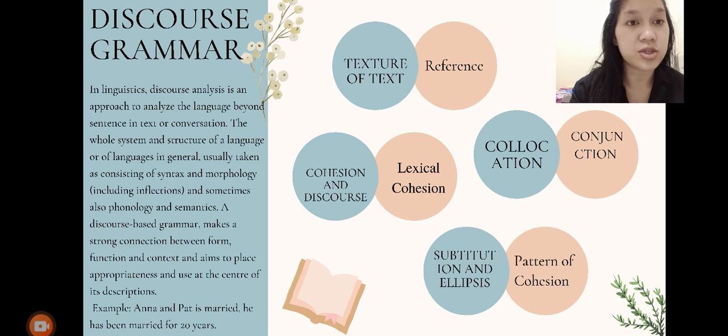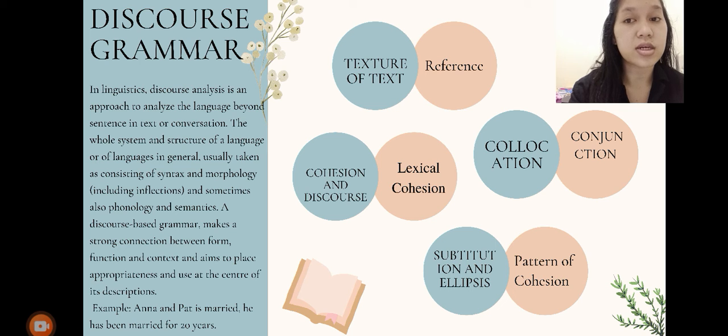And next, cohesion and discourse. Cohesion refers to relationships between items such as words, phrases, and clauses, and other items like pronouns, nouns, and conjunctions. The main patterns of cohesion are reference, lexical cohesion, conjunction, substitution, and ellipsis. Reference refers to the situation where the identity of an item can be retrieved from either within or outside the text. The main reference patterns are anaphoric, cataphoric, exophoric, homophoric, comparative, and bridging reference.